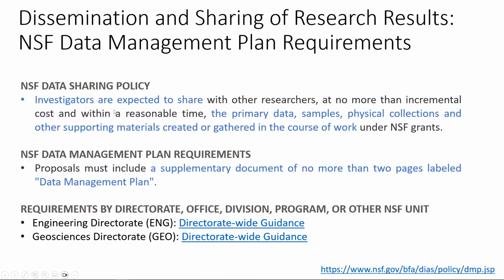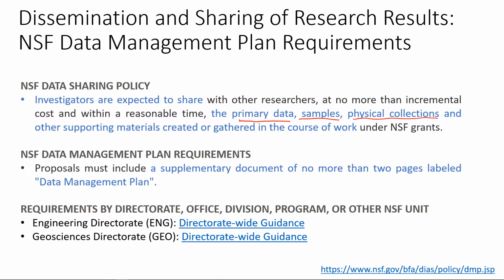Investigators are expected to share with other researchers, at no more than incremental cost and within a reasonable time, the primary data. See, so primary data is what you collected, samples, physical collection, and we know how we can do this physical collection. It has a certain persistent identifier. I don't remember its name, but you can go back to this slide. I mean, we can remember it together.